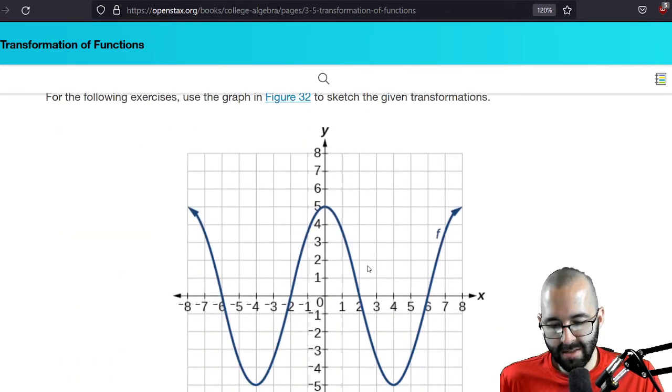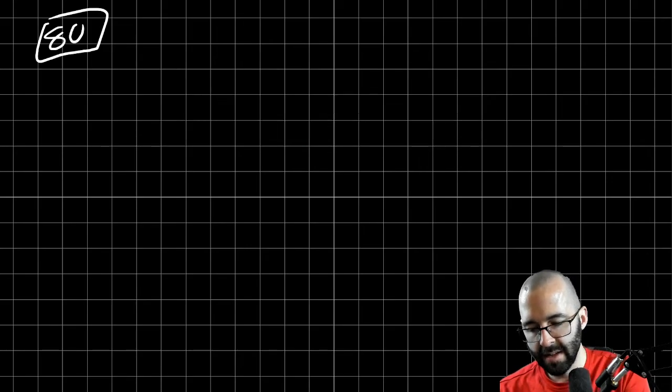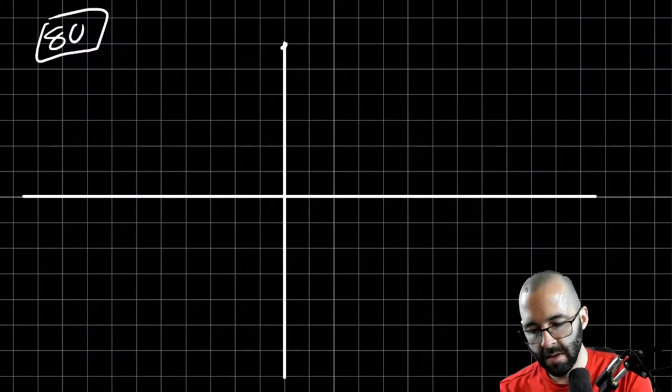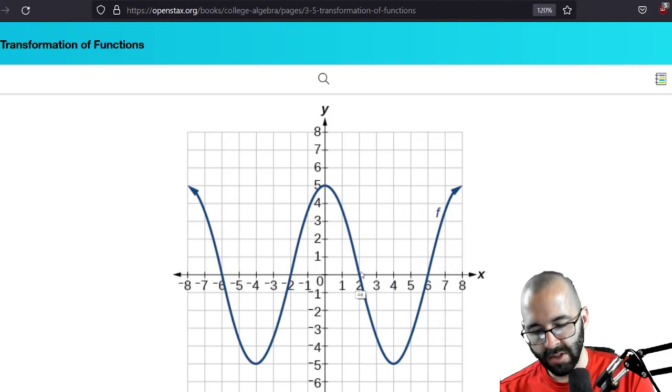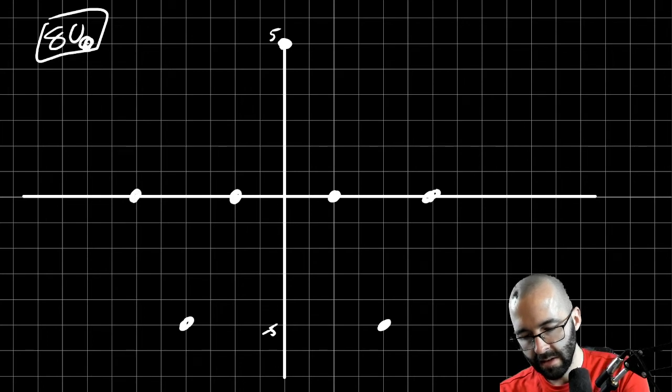We're going to copy it by hand into our notes. It starts at 0, 5, and then it goes down to 2, 0. It's an even function, right? It's symmetric on the left and the right. And then it goes to 4, -5. This is 5 up here, -5 is down here, and it's the same on the left as on the right. And then it just does the same kind of oscillating.